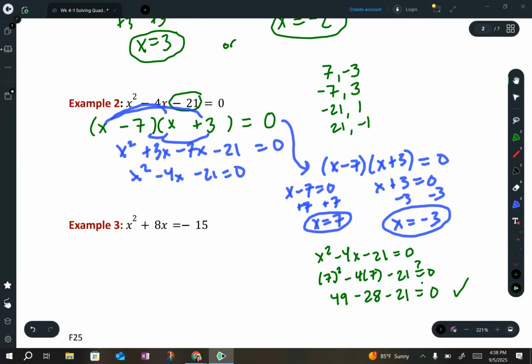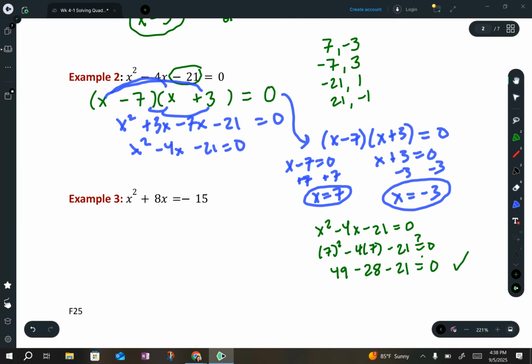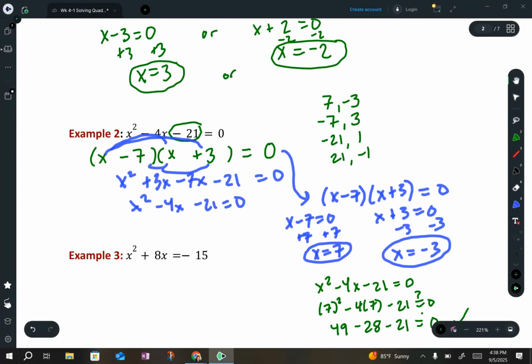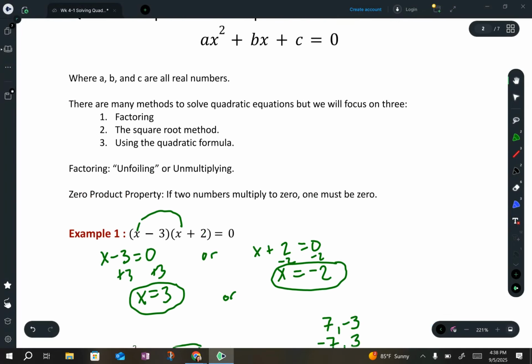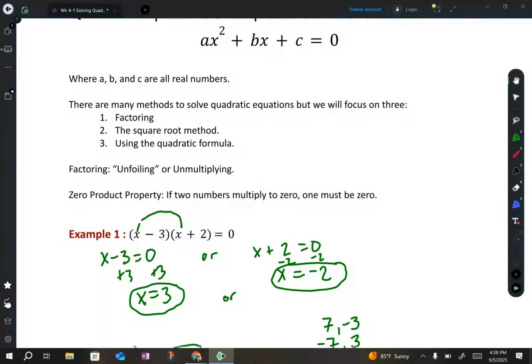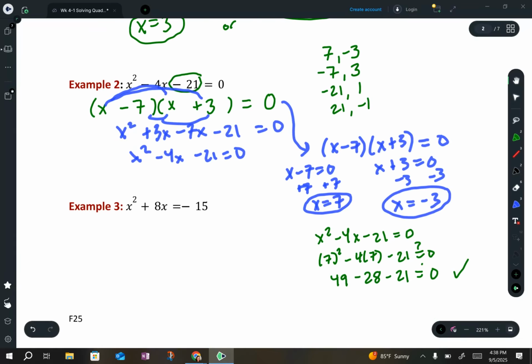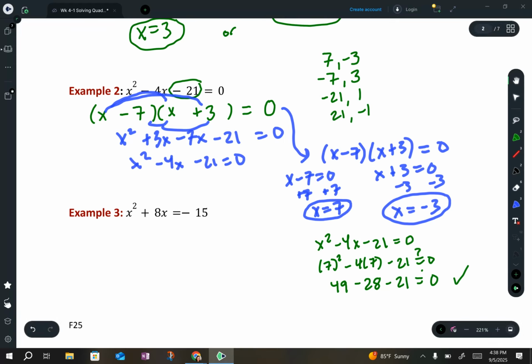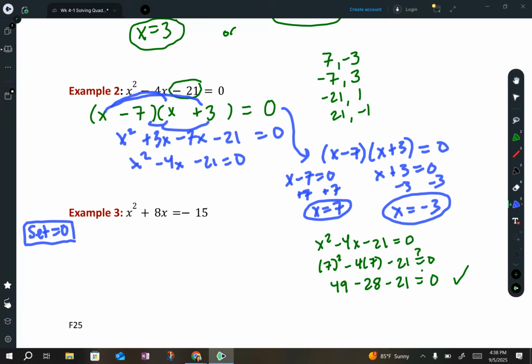All right, let's try this next example 3. It's a little bit harder. What we'll notice right away is it's not set equal to 0. But when we defined quadratic equations up ahead, we did have them equal to 0. They don't necessarily have to be equal to 0. They just have to be able to be put into that form. So when we solve by factoring, the first step is always going to be putting it into the form where it equals 0. So my very first step, before I can even factor this one, is to set it equal to 0, so that way I can factor.